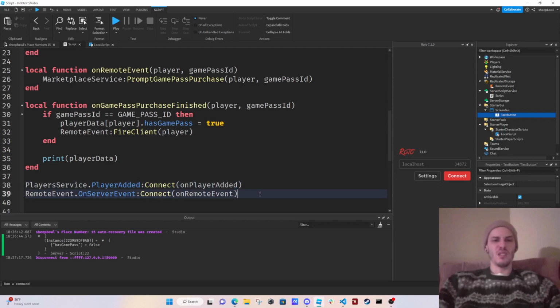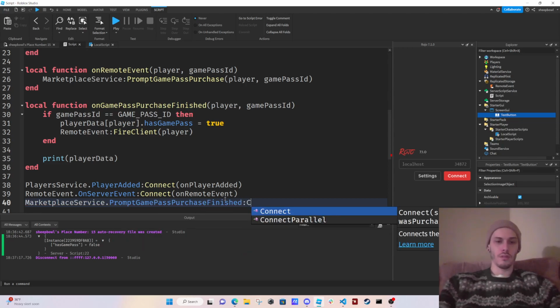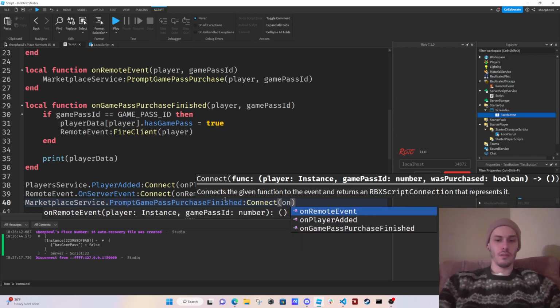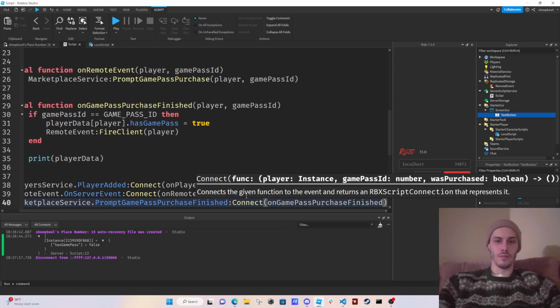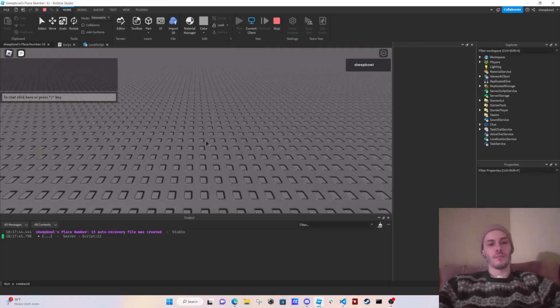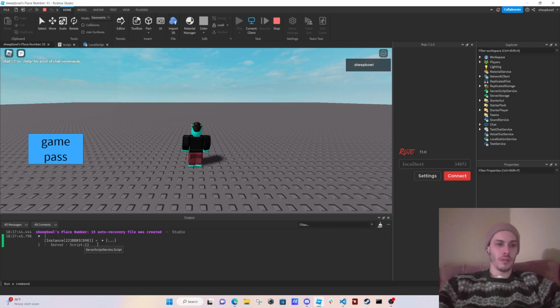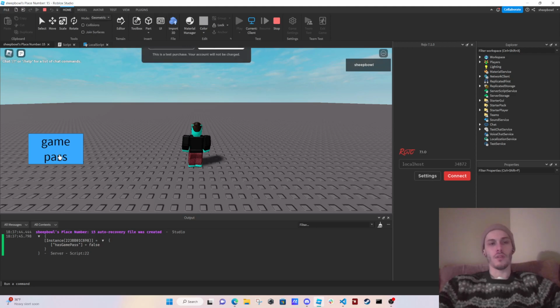So I did not do the connection, so we'll do marketplace service dot prompt game pass purchase finished, connect on Game Pass purchase finished. Now let's test it. Okay, so as you can see, we got our player data over here, and it shows has Game Pass equal to false.